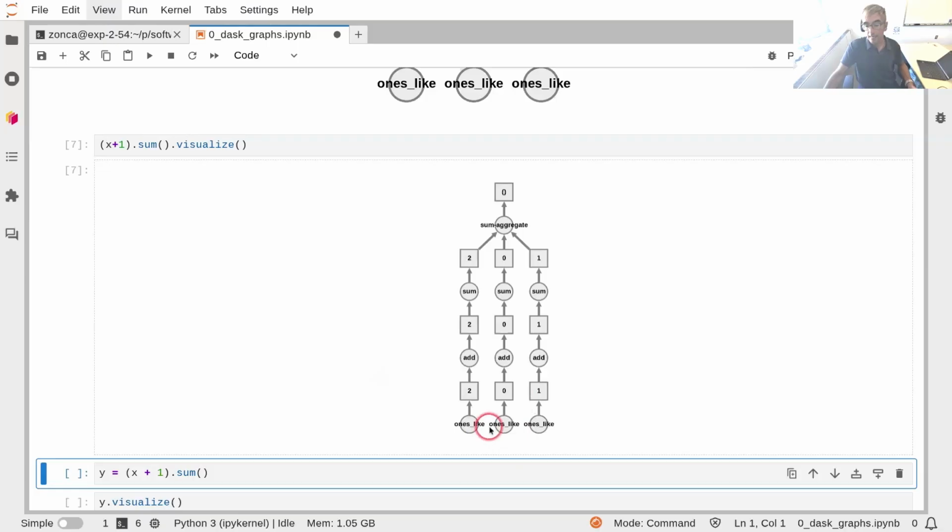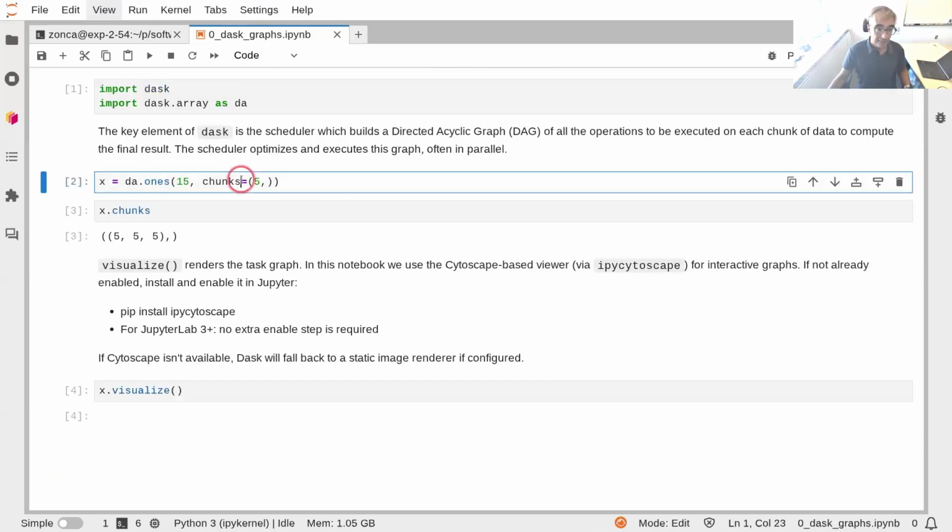So this is a directed acyclic graph. It has arrows, and these arrows point to the flow of computation. Whenever you have separate columns like this, that means this is part of the code that can run in parallel. You see here, whenever we run with Dask compared to NumPy, we need to specify the chunk size. This tells us basically what's the minimum unit of computation.